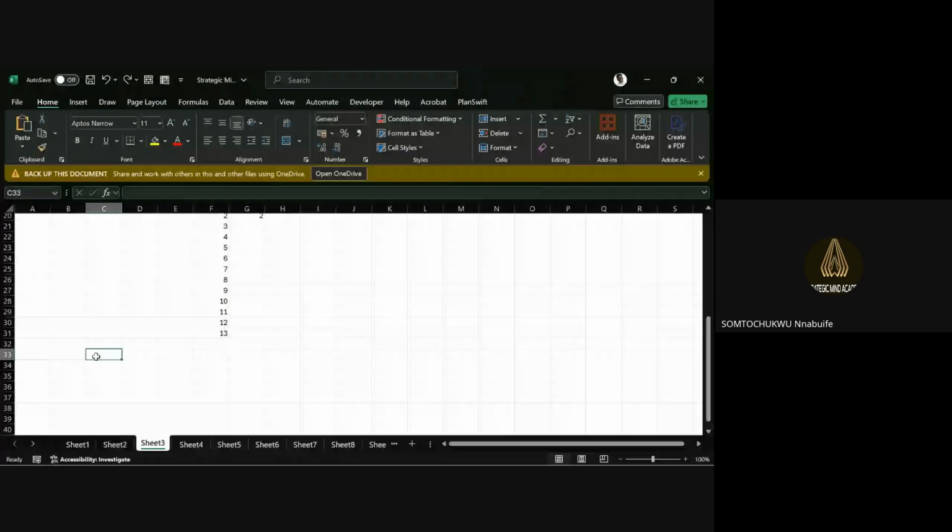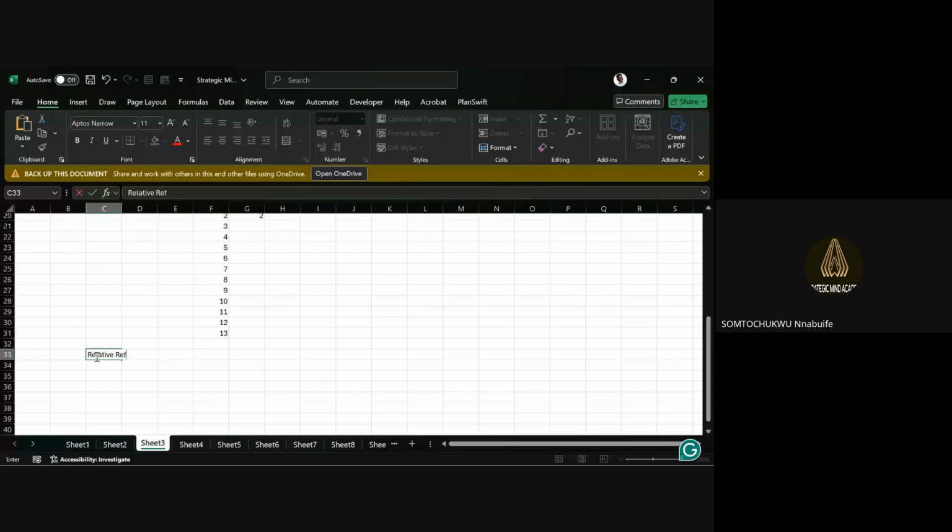Referencing in our Excel. So we have different types of referencing on our Excel sheet. The first one is what we call relative referencing. The second one is what we call absolute referencing.